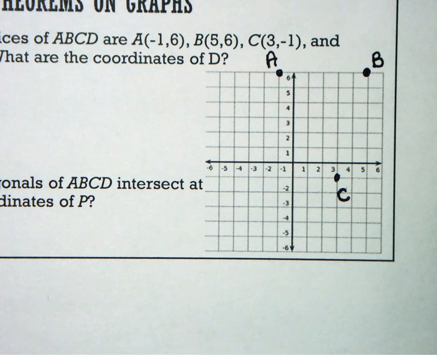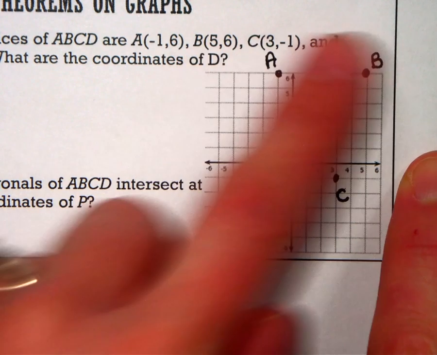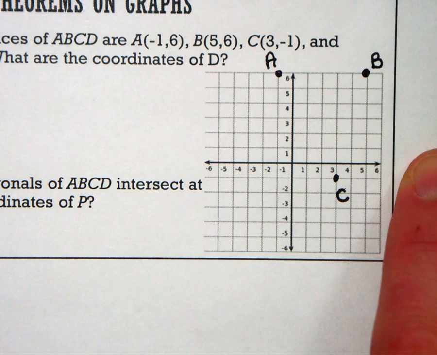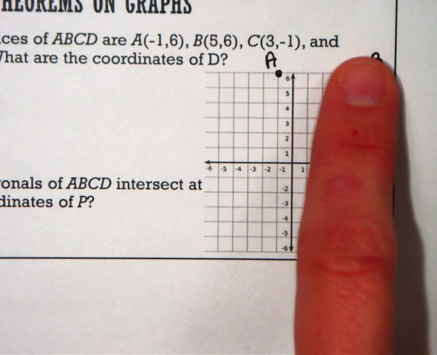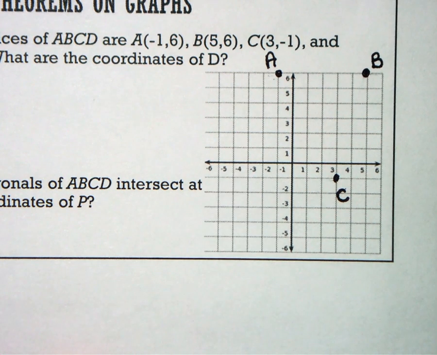So which one's right? The thing that you need to know is that quadrilaterals should be named alphabetically in order around the shape. Whether it's clockwise or counterclockwise, that doesn't matter, but it should go in order. So if you put your D over here, would it go A, B, C, D? No, it wouldn't be alphabetical. So where should the D go? You should connect A to B, B to C, and then D should be over here somewhere. So where it goes should be alphabetical. That's kind of how you figure out where or what quadrant it goes in. Follow the alphabet.